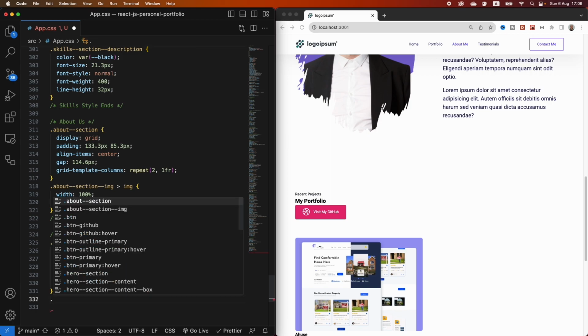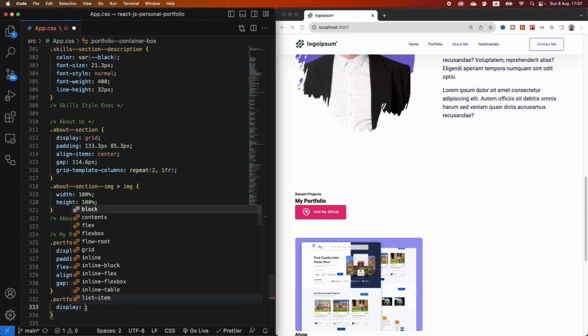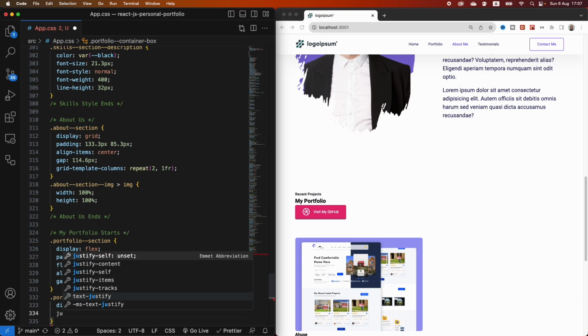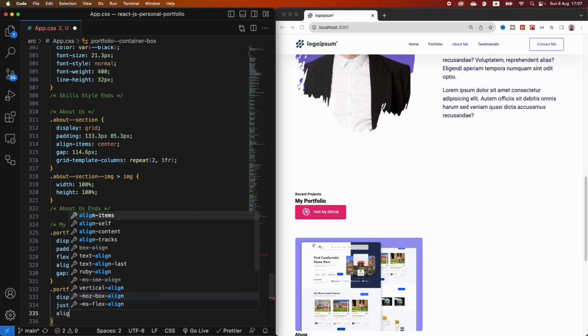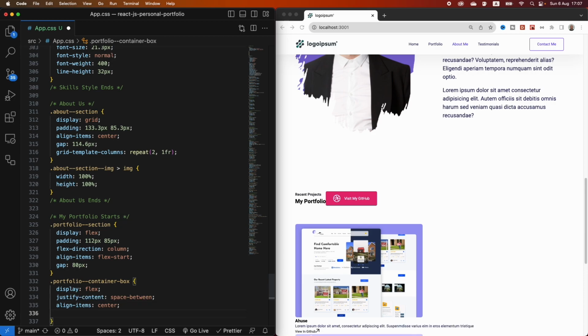Next up, we want to have our portfolio container box, and here we want to have display of flex, and we want to have a justify content of space between. We want to have align items to the center, and we want to have a width of 100%, like so.